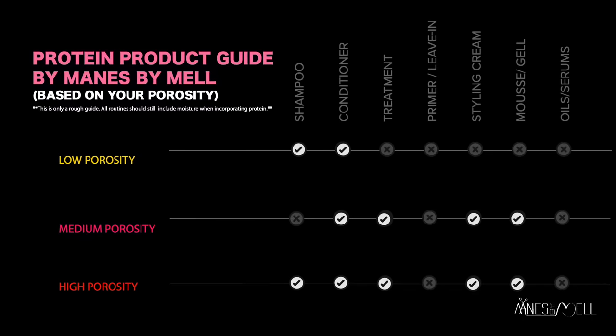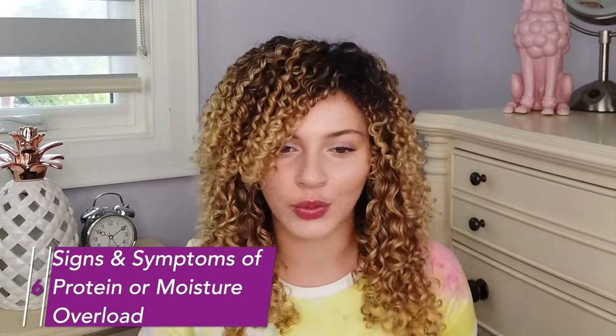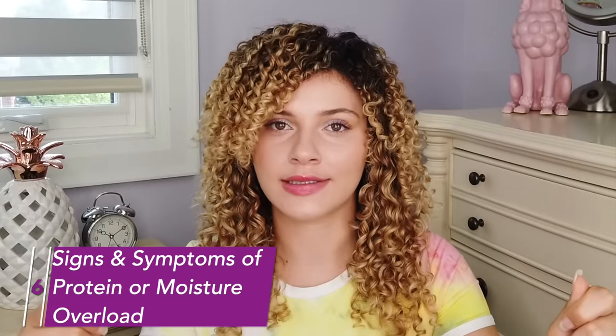If you look at the chart, low porosity has very few protein checks — you want little protein among all of your products. Medium porosity, you can have a nice blend. For someone with high porosity or extremely damaged hair, you want to make sure you're getting enough of those protein checks. Get in the habit of understanding your hair — continuously listen to it. Feel it before you shower. If it feels super dry, make sure you are using a nice deep conditioner that has lots of moisture. And if it is pretty weak and feeling damaged, make sure you are using something that has protein in it. But always make sure that you have both. Because if you don't have both and you're getting too much of one, the hair will not be balanced with protein and moisture.